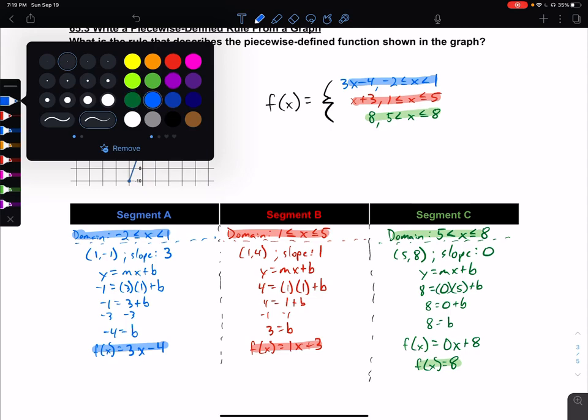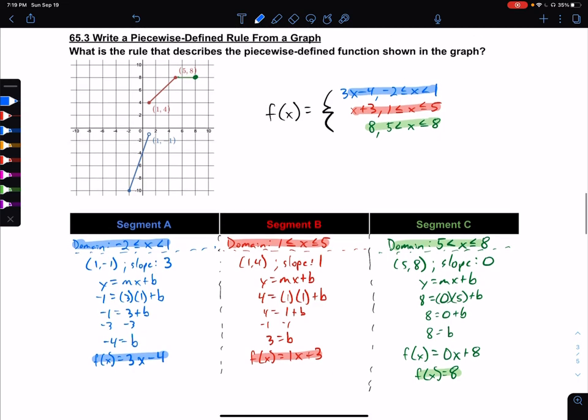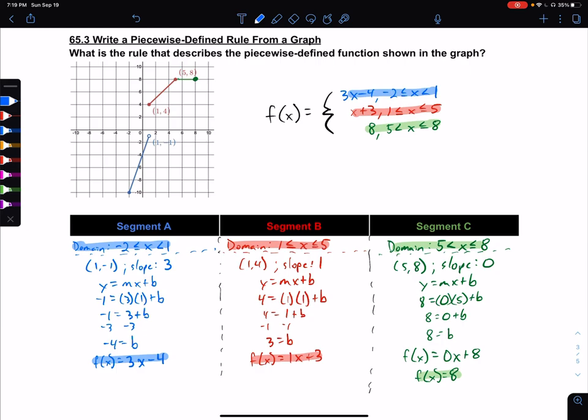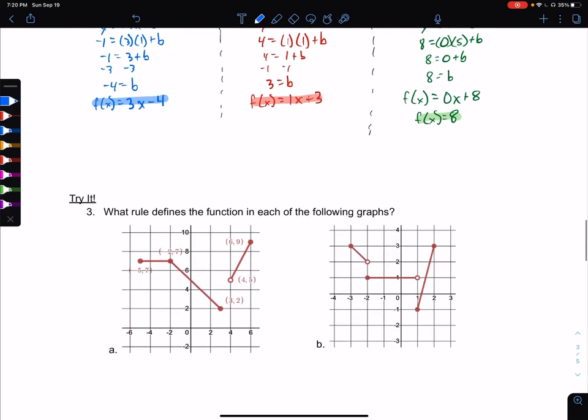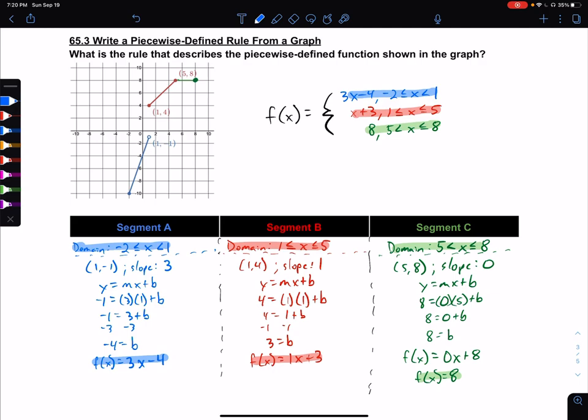Now remember, there are other ways to come up with these equations. And we're dealing with linear functions here, so sticking to slope-intercept is the most reliable method. If you had a quadratic, there's going to be a lot more work there. For this section, you're always going to be given linear pieces. All right, so if they're asking for the function, it's going to stick to linear ones. And if you look at the try-it ones, you'll see that all 3 of the lines in each section are linear. So don't worry too much about a quadratic for these type of problems. But using this method, as I mentioned, is the most reliable way.